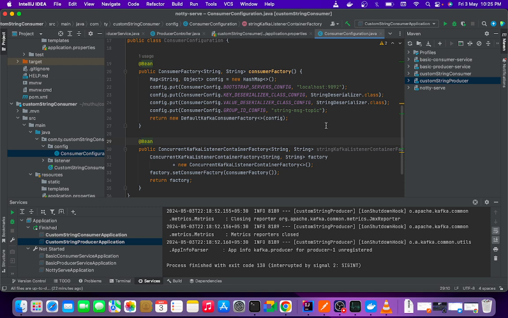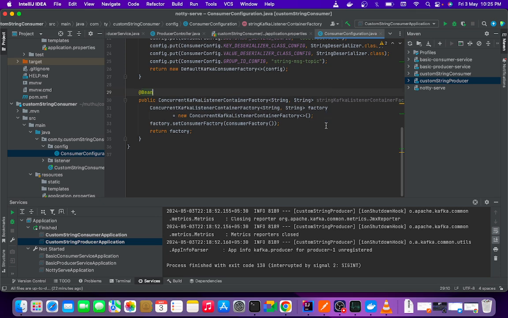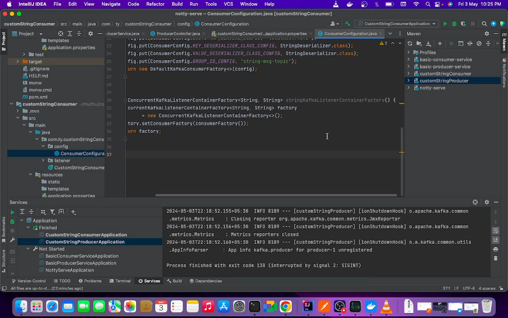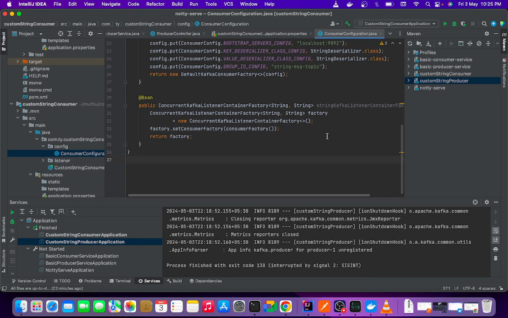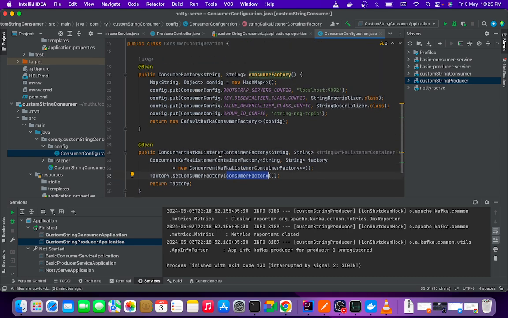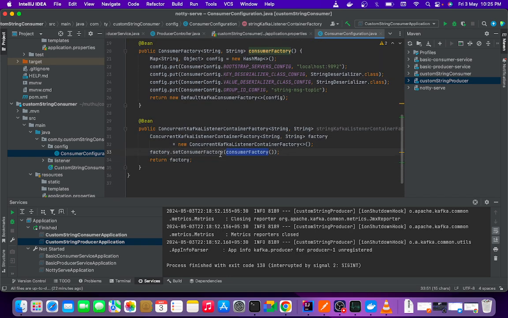We have given a group ID here, and we are setting the string Kafka listener container factory, injecting the consumer factory and returning this bean. This is how this configuration is done.